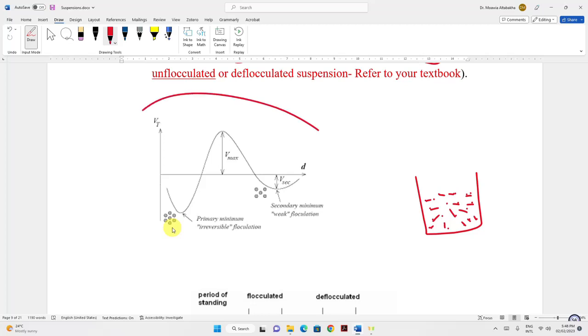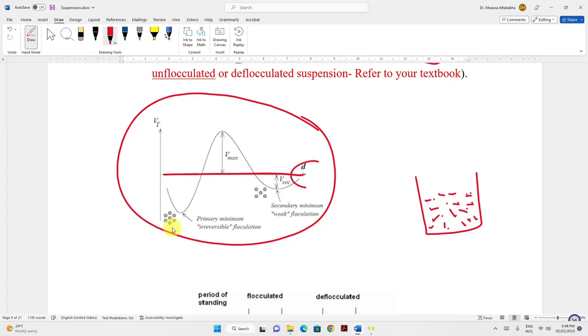Well, it's given by this one here. This is a distance, the distance between the particles. There is a particle here and a particle here. See, the particle can come to this area, this is below the line. Below the line means there is attraction, but then there is repulsion, and then there is very strong attraction. Okay, I want you to understand this graph. You have a particle here, and with a certain distance, you have a particle here. You want to create attraction here in this area, so the particle can come to this area.